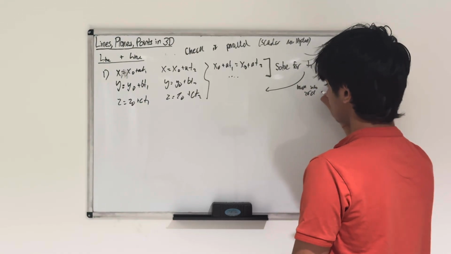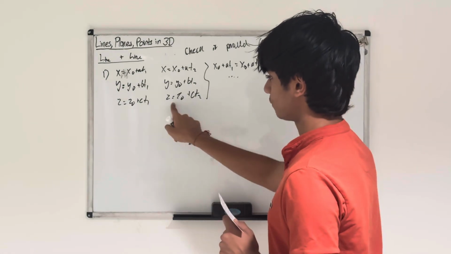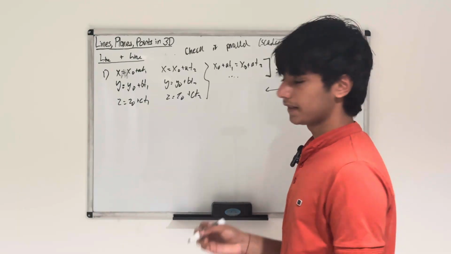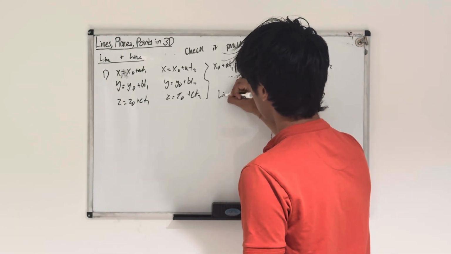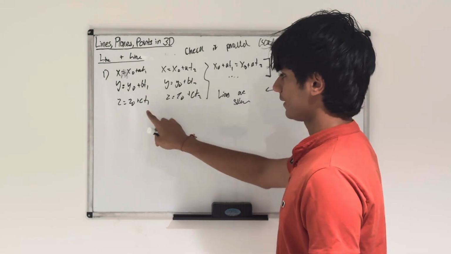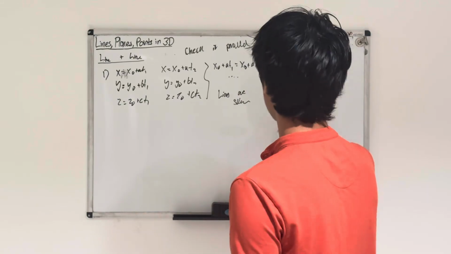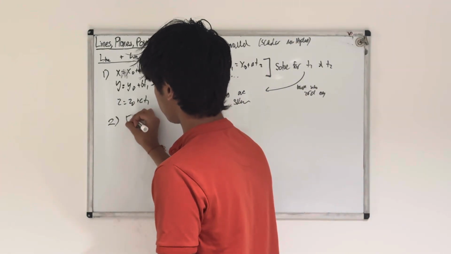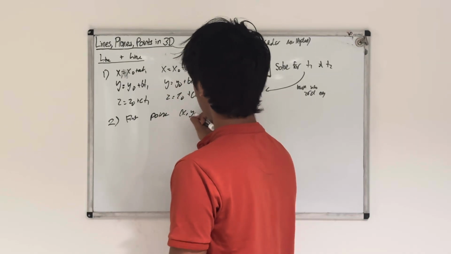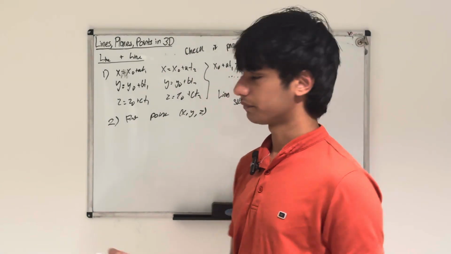Okay, and the idea here is if that third equation, when you plug it back in, doesn't hold, if this doesn't equal this, then you know this solution does not work, and therefore the lines are skew. So again, lines are skew if you solve for t1 and t2, plug them back in, and they're not equal to each other. But let's say they are equal. Well, then you have t, so all you have to do now is find the point x, y, z where they intersect. And to find the point, again, it's pretty simple. You just plug t1 or t2 into your equations and find the point where they intersect.